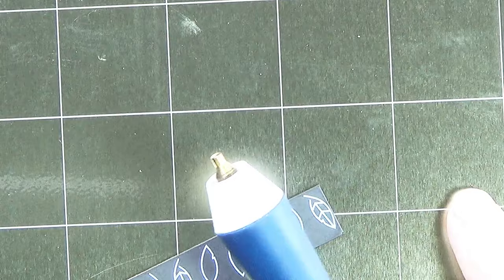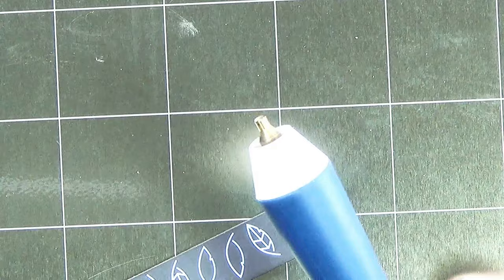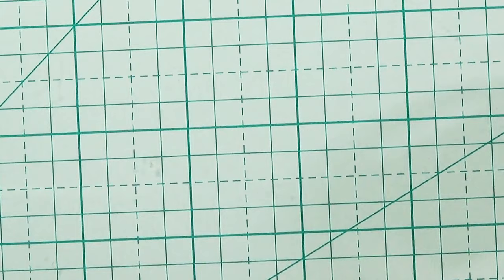My first project I'm going to make is not going to use this, but I wanted to let you know that this is a really good surface if you don't have something already like a glass mat. Now a glass mat is not magnetic, and you're going to have to use tape. So let's go ahead with the glass mat because I know it's heatproof.